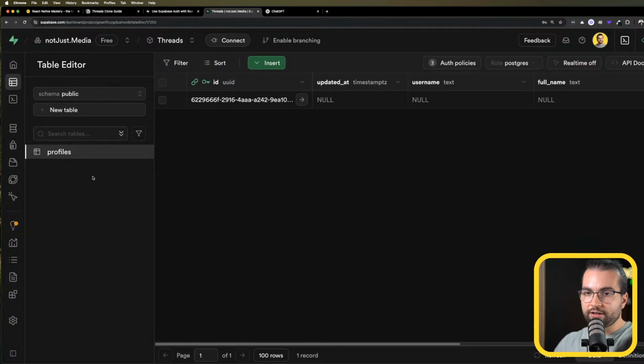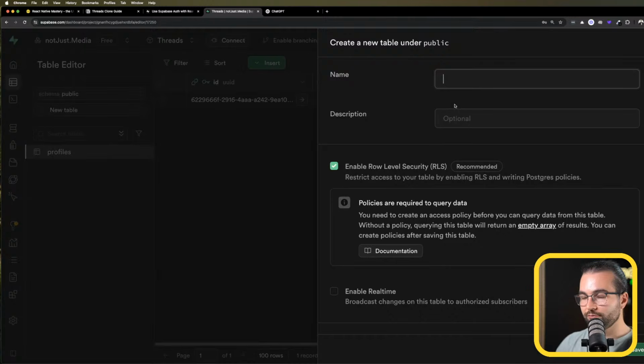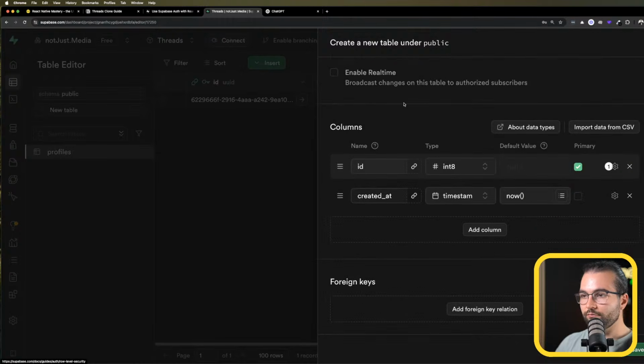You can create a Supabase table visually by going to table editor and doing new table, and here posts. I was thinking about generating an SQL, but I think it's going to be easier if I just come here and say posts and implement it together with you.